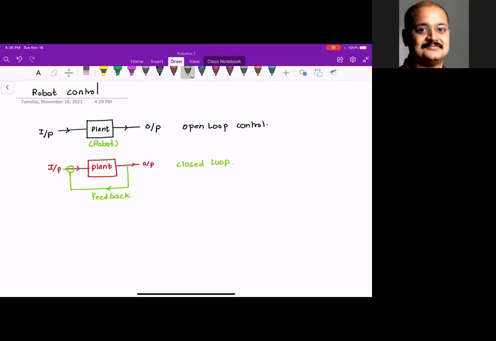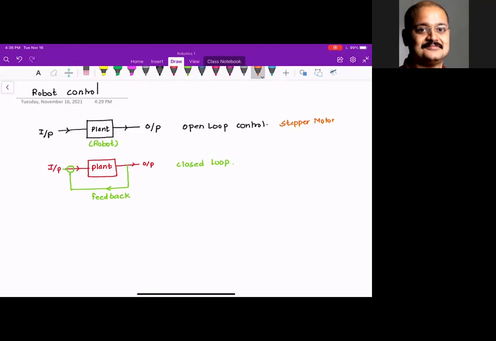Now, a very simple example is the 3D printers in the Innovation Hub, or for that matter, the 3D printers that you bought or you're using. They have something called a stepper motor. In a stepper motor, you supply a pulse width and the motor goes to a desired position, but you don't have any way of verifying if the motor has reached that desired position or not. So there is no feedback.